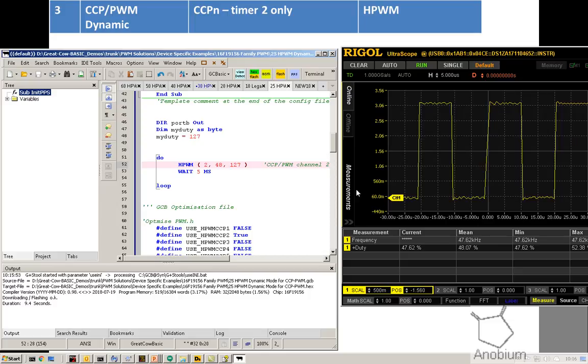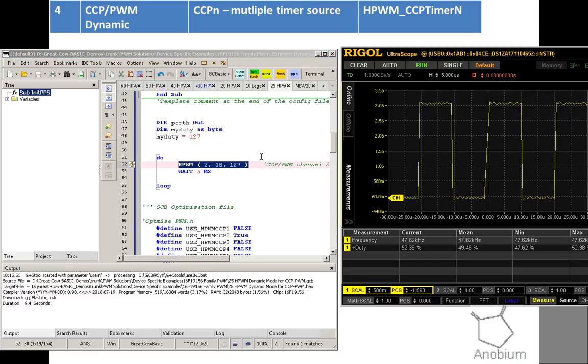Okay, so this one here is a dynamic method. If you need a dynamic, use this. If you don't, use the static. Okay. Fixed mode. Number 4. I'm just going to pick up the right piece of code here. Number 4.